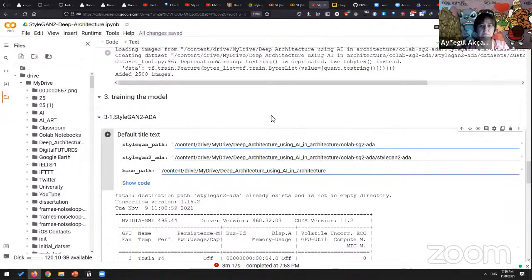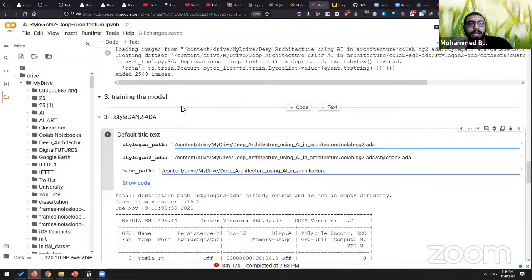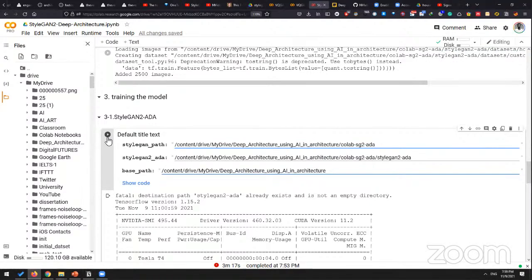Now we should restart everything again, right? No, you do not have to restart everything. You should just create those folders and copy the path of the corresponding folders to these fields and run this cell.